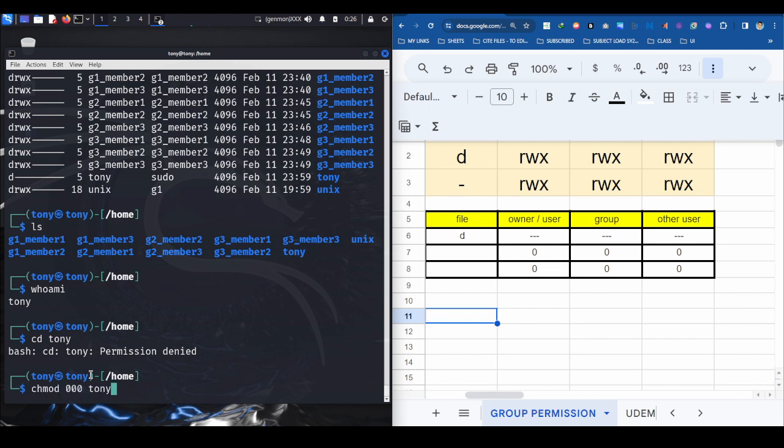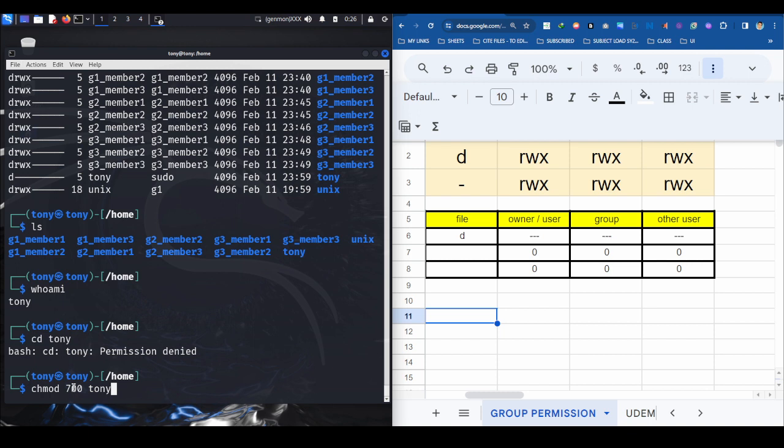Okay, chmod 700. 7 is read, write, and execute. Okay, so let us practice the read, write, execute first before we dive into specified permissions.